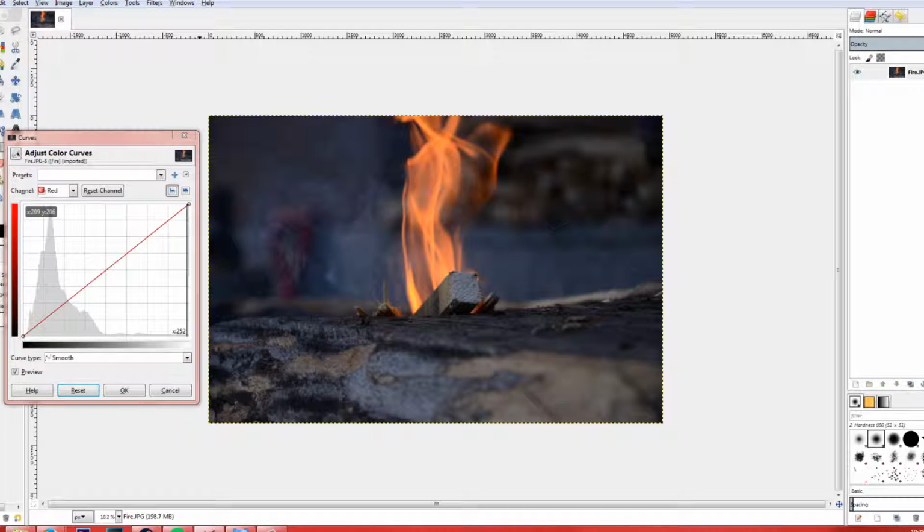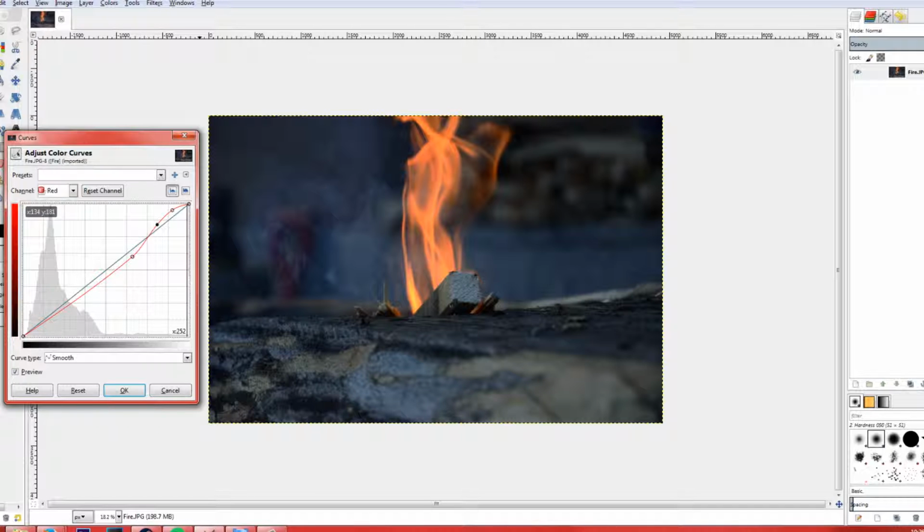If we want to bump the whites up a little bit, we can create another point. You create points just by clicking on the curve itself. So if I want to bump the output, not too much, maybe move this up a little bit, but we want to keep the integrity kind of the same. Let's move that down a little bit. Move this up like so. Alright, that looks pretty good.